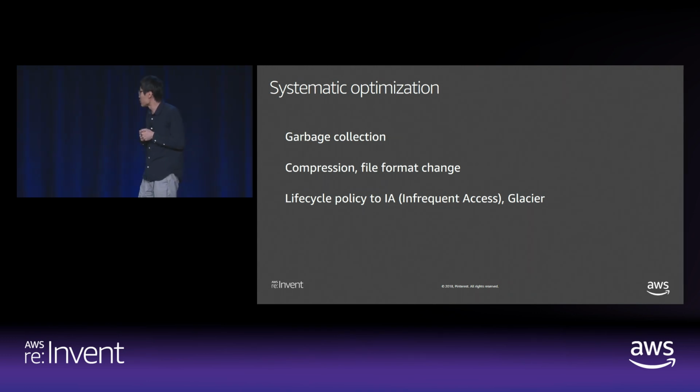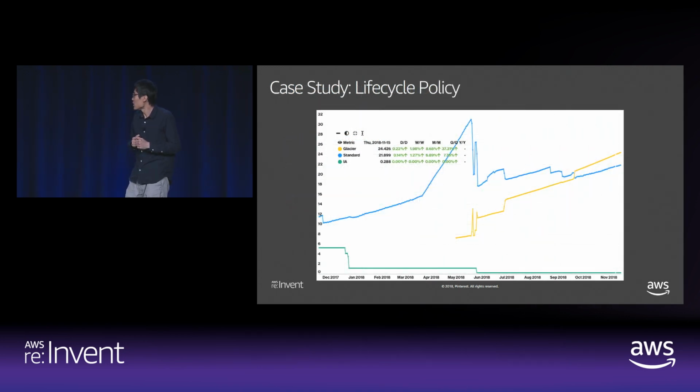And then last but not least, we also heavily rely on the different storage tiers that are provided by AWS. We set up a lifecycle policy to move data around for cost efficiency gains. This is a concrete example of one of our buckets for a use case where we store all of our raw logs.